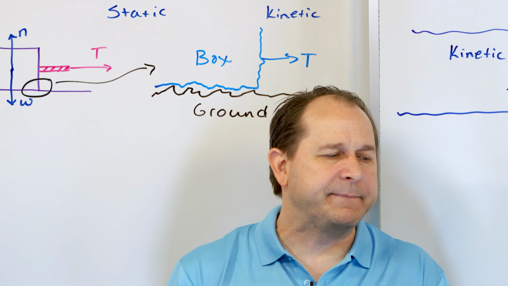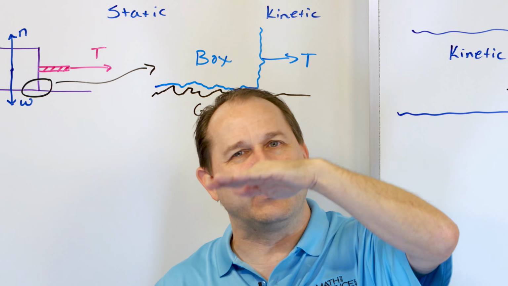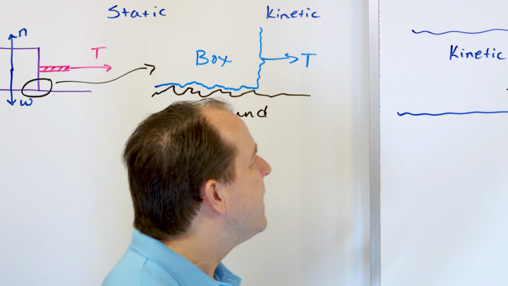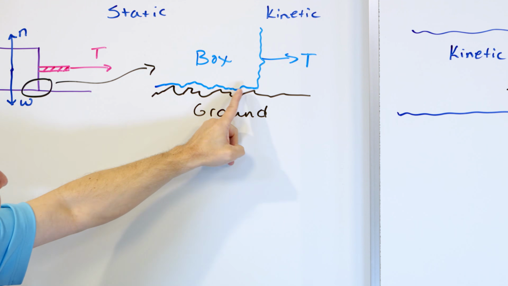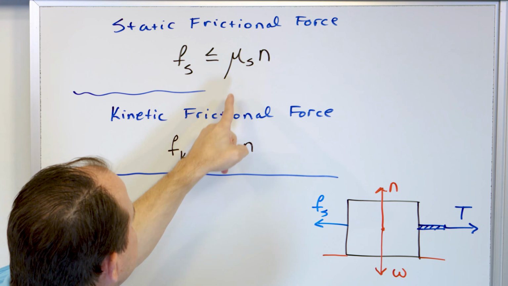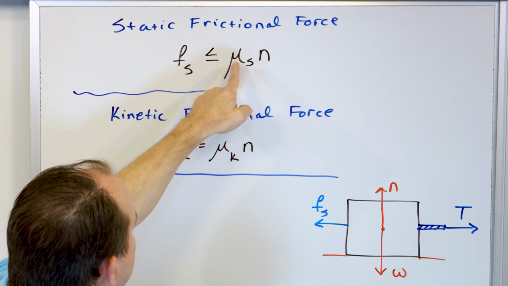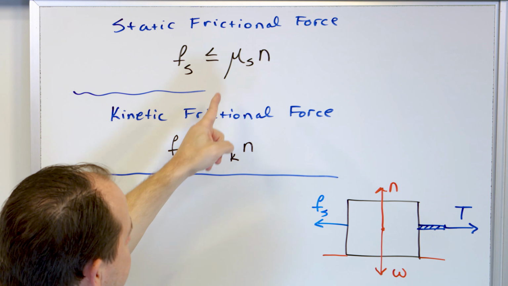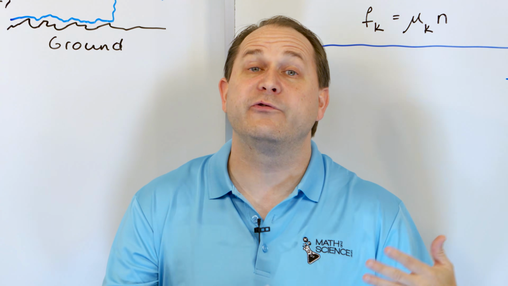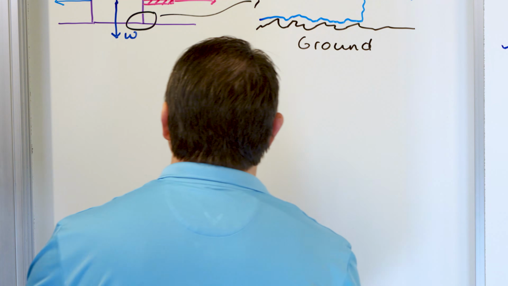But the point is something like carpet or sandpaper would have these enormous hills and valleys, whereas glass would still have some up and down jaggedness to it, but not as much, and ice wouldn't either, okay? And so this jaggedness of the material interface is going to come into these equations with these coefficients of static friction and kinetic friction. As I mentioned, ice would have a very small number for both of them, and sandpaper or carpet or grass or anything like that would have a bigger coefficient of static friction, which would yield a higher frictional force, okay? Now let's continue this thought experiment here.